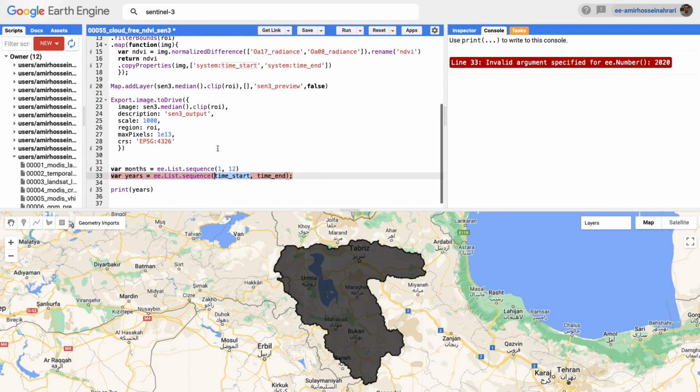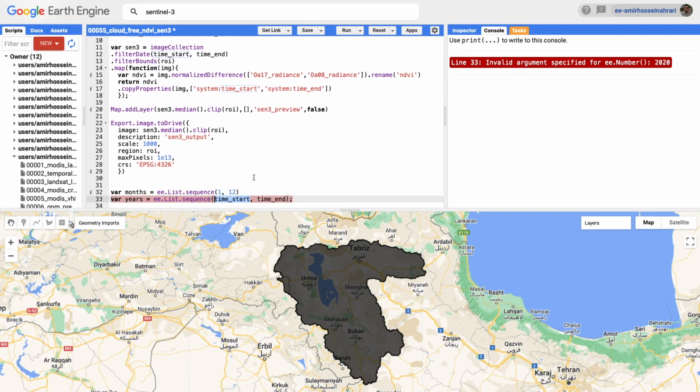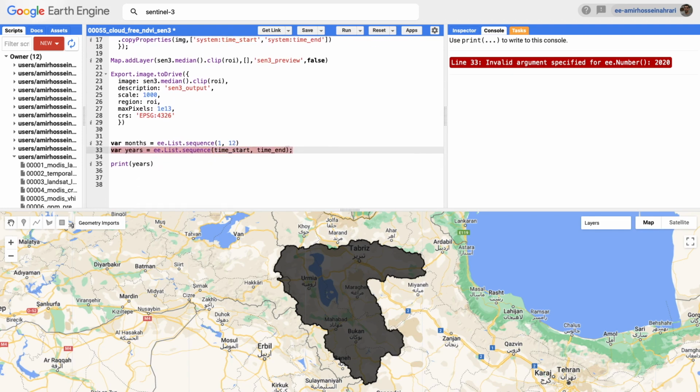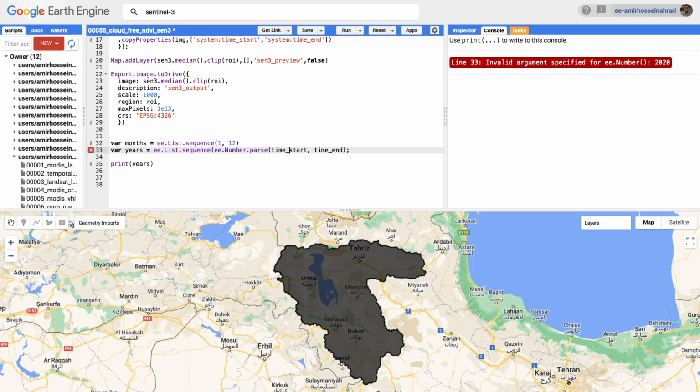So to convert the time start and time end from string to number, it's very easy to use a new function, ee.Number.parse, helping us convert the string values to number values. ee.Number.parse.